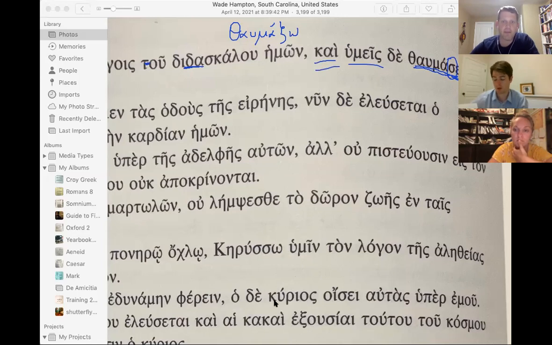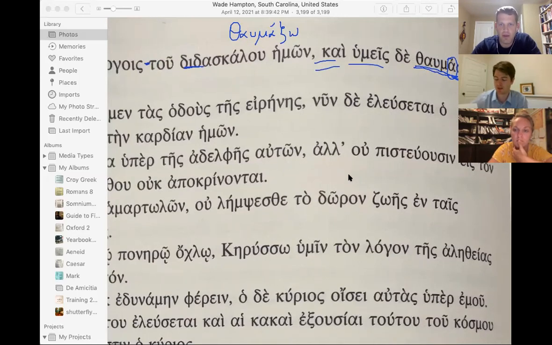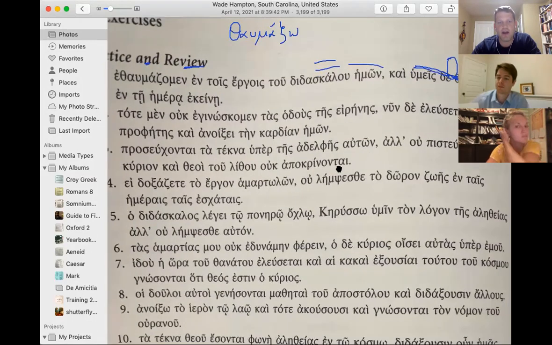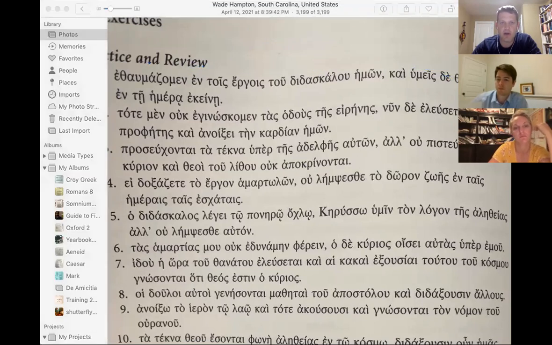So real quick, the list then wasn't comprehensive. Those are just examples for the dental stop? Yeah, those are examples of what happens. And so it's just more being aware. The way I would think of it is, we could have a psi, I could have a xi, or I could have a drop completely, and just have a sigma. So that's what we've got here, thaumadzo becoming thaumasso.